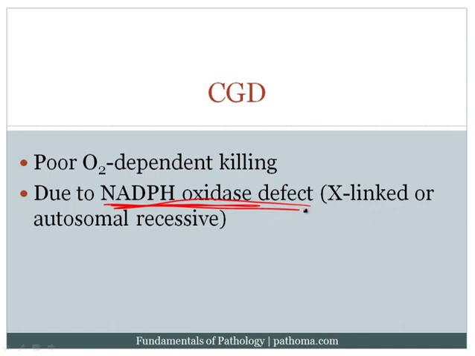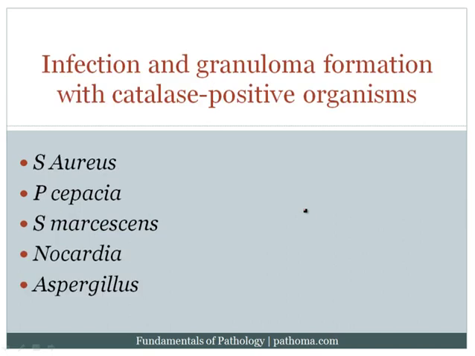What's important here, and we're not done yet because there's a very important high-yield principle, is that the patients get infections, and they form granulomas with those infections, but the key type of infection that they're going to get are with organisms that are catalase positive. All right, and there's a list of 5 organisms that are very high yield, but I'm going to tell you what I think is the most high yield in a second. But I just first want to discuss this catalase positive idea because it does show up on examinations as well.